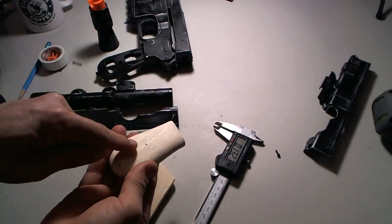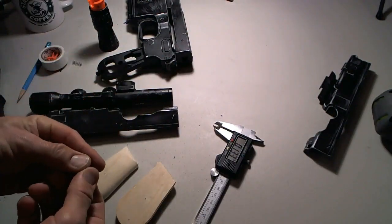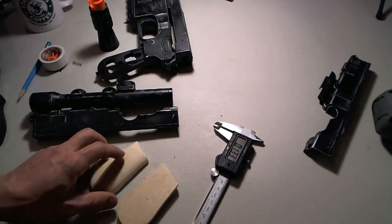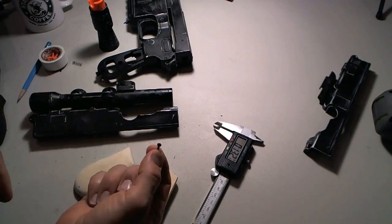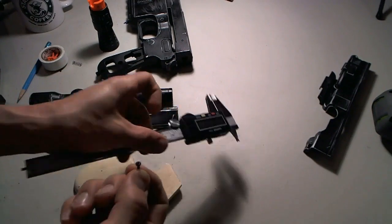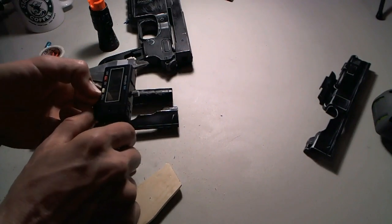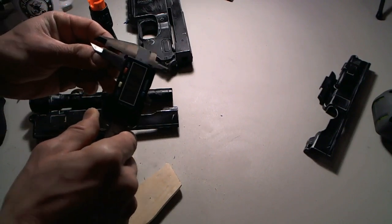Next, what I'm going to need to do is countersink this so that the screw goes down into it, like the normal Nerf gun has that countersink that the screws go down in when you assemble it. So I'm going to need to create that on this side. So what I'm going to need to find now is a drill bit that is a little bit larger than the head of this screw. Again, I can go back to my digital calipers, zero everything out, and I can measure the head of the screw.